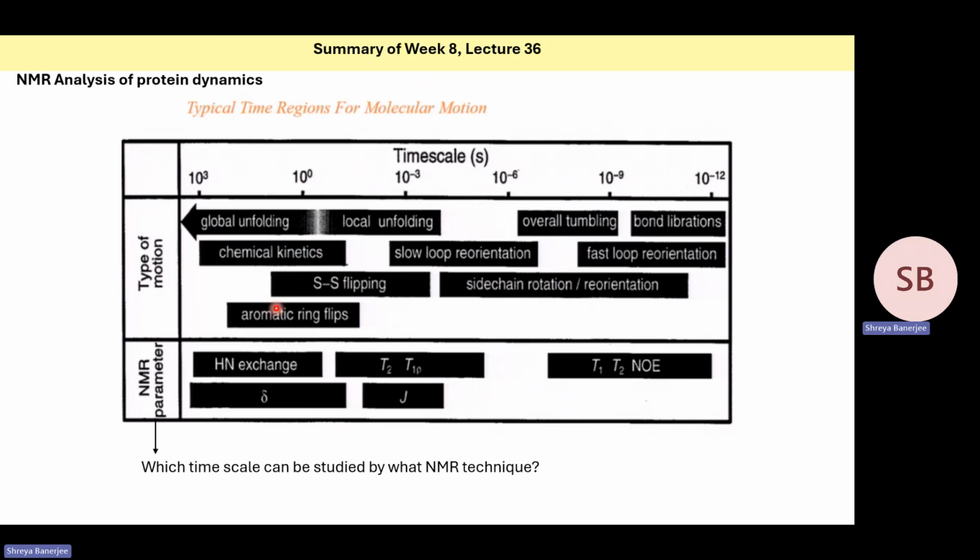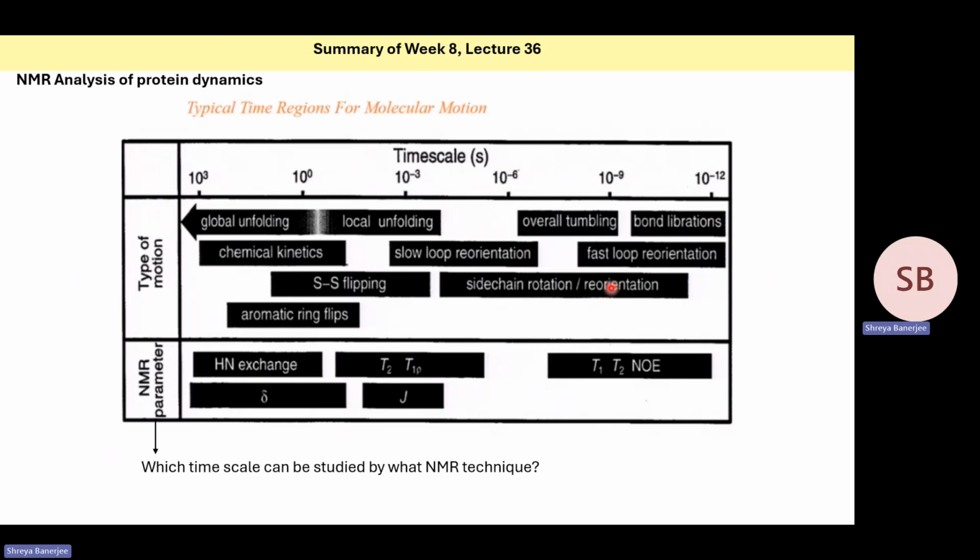Similarly, there can be local unfolding that happens on a time scale of around milliseconds to seconds. Local unfolding means that it is unfolding only in a certain region of the protein. Then you can also have global unfolding, where the unfolding occurs throughout the protein. So the entire protein is unfolded and becomes a random coil. And this is the highest time scale of around 10 to the power 3 seconds. So up to hours time scale it can go. So there are many different kinds of motions, and each motion has different time scale.